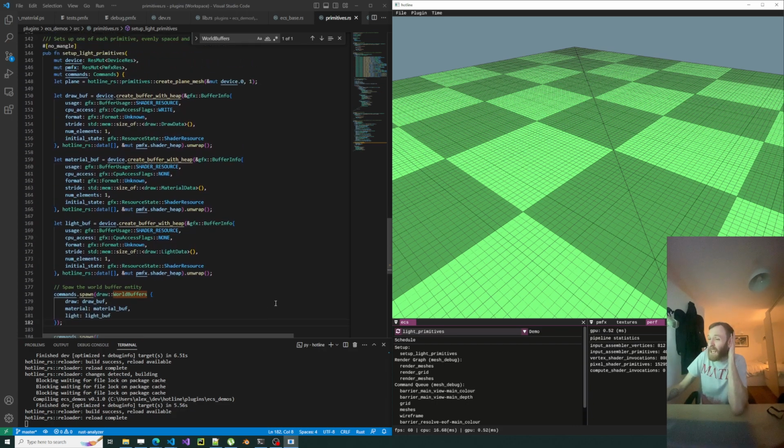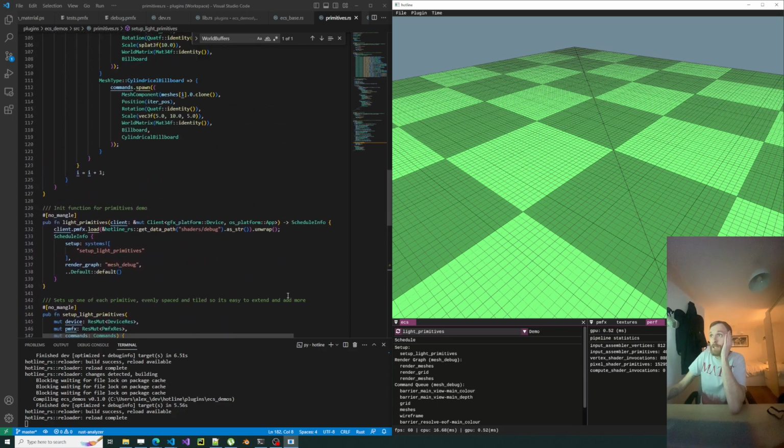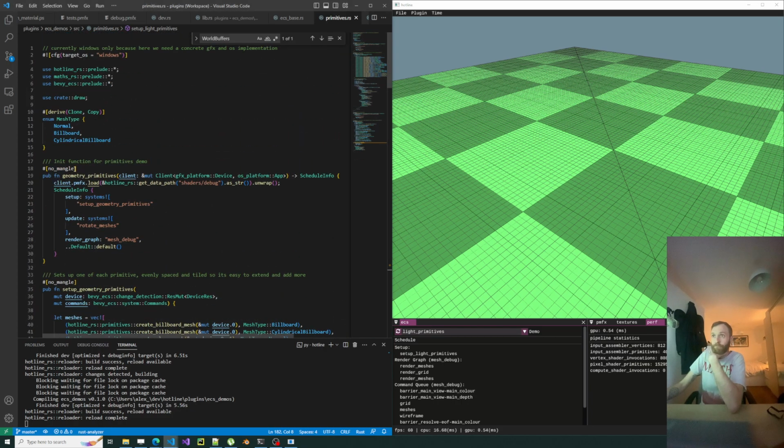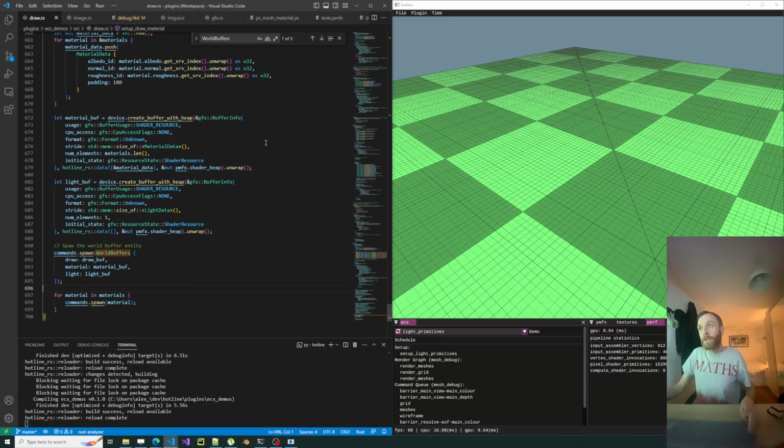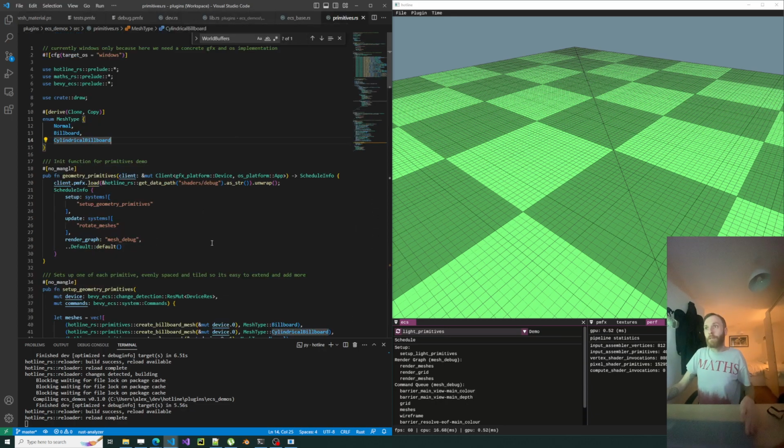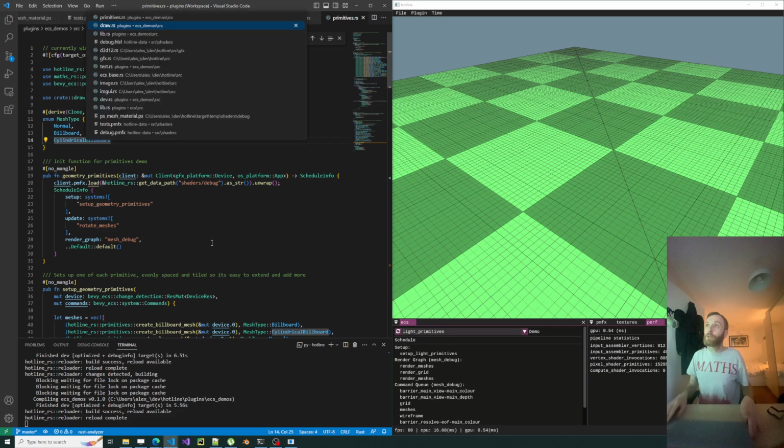So then we need a light type basically as well. Oh, we already had a light, didn't I? Light data. But what else do I have? See, now my components are all kind of all over the place.